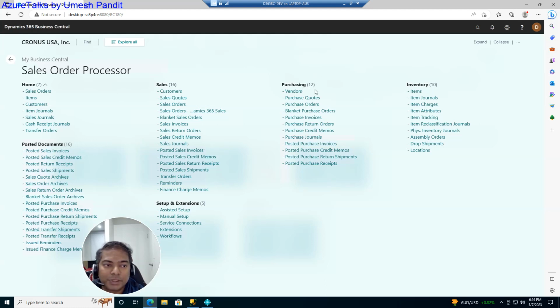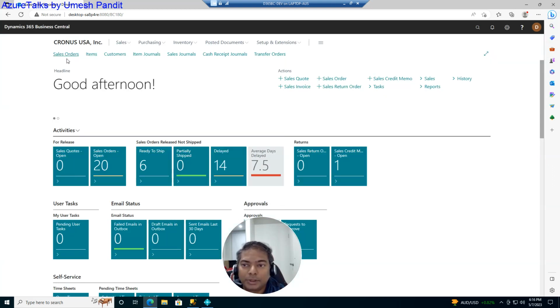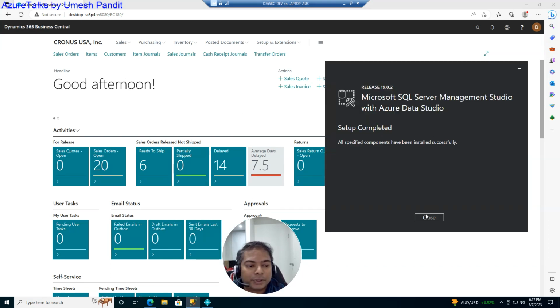Sales is there, purchasing is there, inventory is there. And I think, yeah, finance is also there. Okay, so I don't know much on the functional side, but I know a lot of the setup and configuration side. So this is also done.